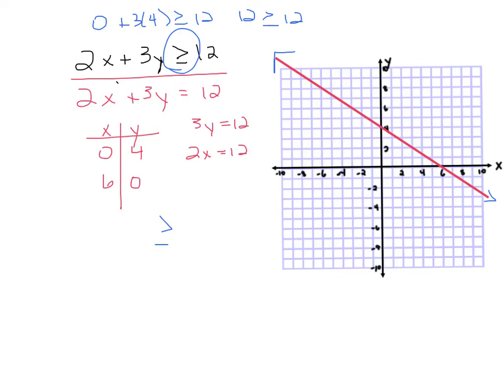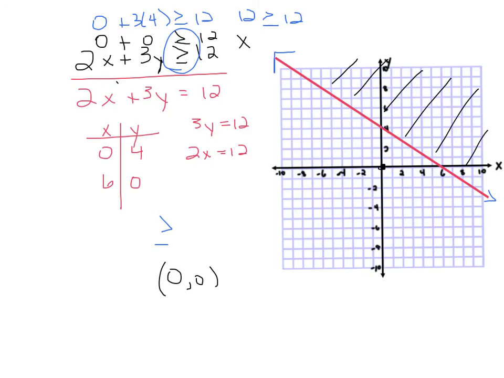Now, let's actually pick a test point, (0, 0). So I'm going to pick this point right there, that's my test point. If I put 0 plus 0 is greater than or equal to 12, that is not true. That means (0, 0) does not work. We want to shade on the opposite side of the line from where (0, 0) is. Don't make the shading super complicated. Just do a simple crosshatch, that's fine.